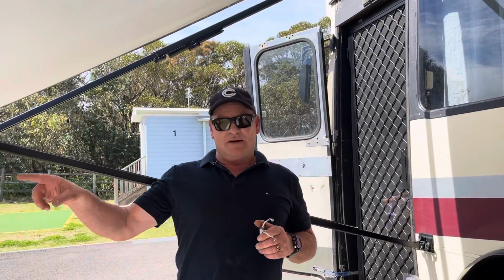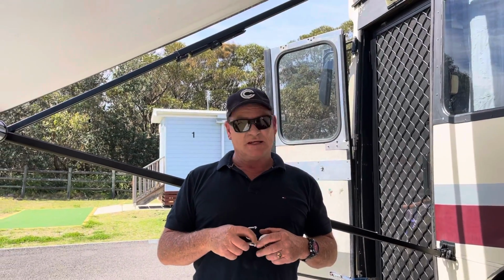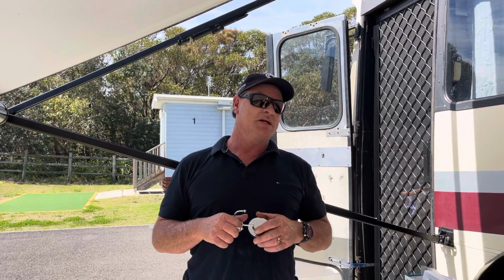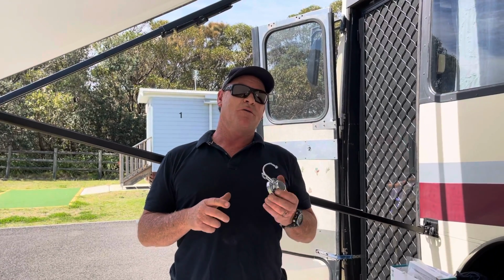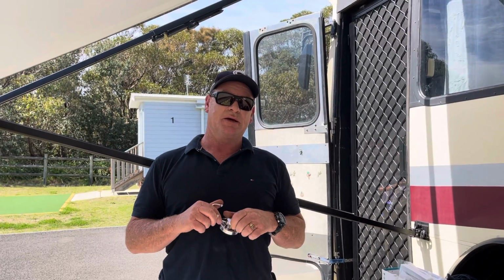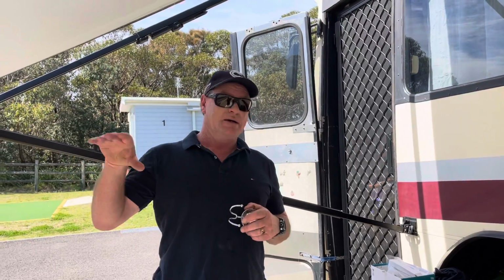And one more plug to Wayne from Caravan Help. Fantastic service, really well priced. For the time that he was here and what he charged, we both agreed, he should have charged more, didn't we, Suze? Yeah, absolutely. So if ever you're on the south coast in the Wollongong area, he's the guy to call.